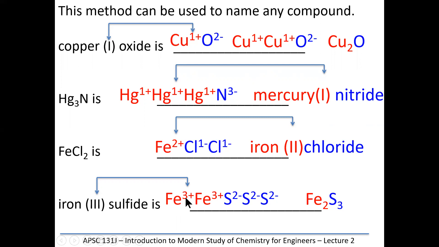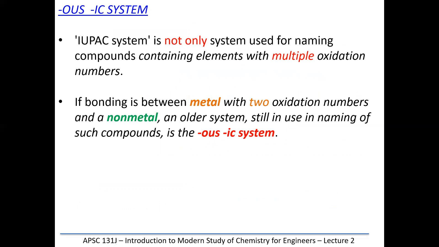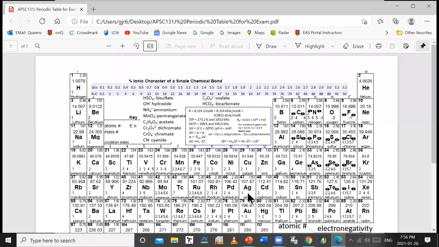The three in Roman numerals is the charge on the iron. The us-ic system applies to elements with multiple oxidation states: 'ic' is the higher of the two states. Cuprous is one, cupric is two. Ferrous is two, ferric is three. Stannus is two, stannic is four. Plumbous is two, plumbic is four. Mercurous is one, mercuric is two. That occurs when the metallic element has more than one oxidation state, and we require the Latin names.